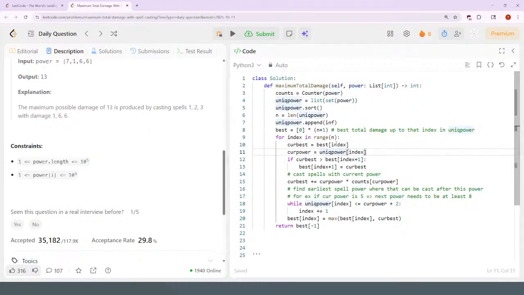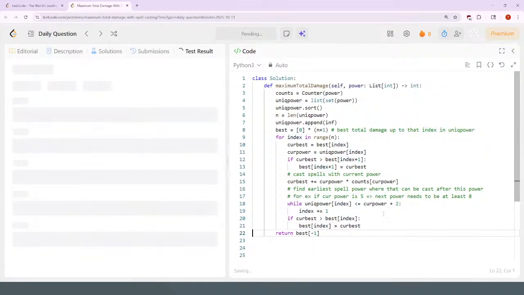I guess this is a little slower here. Index. I guess maybe you can do something that is, if the current best is bigger than best at index, best at this index is equal to the current best.